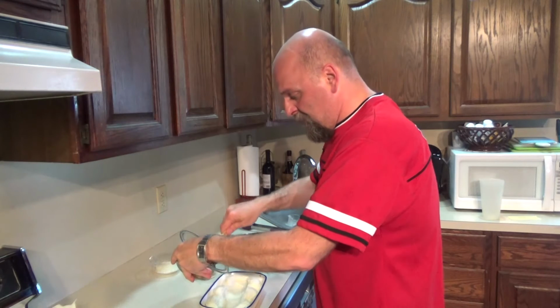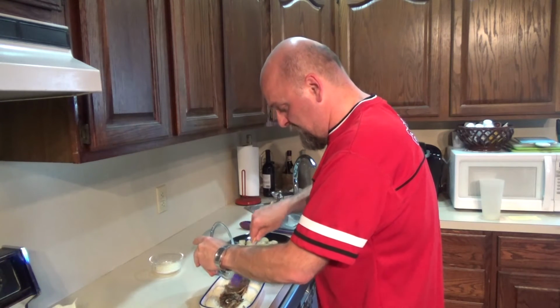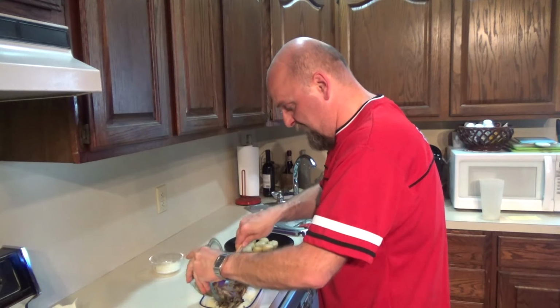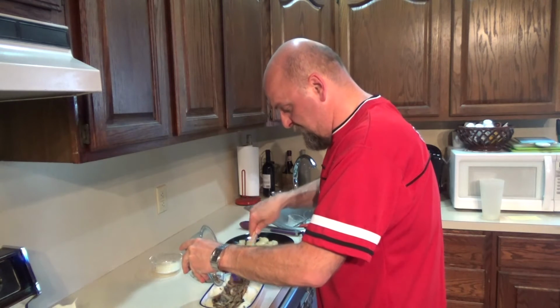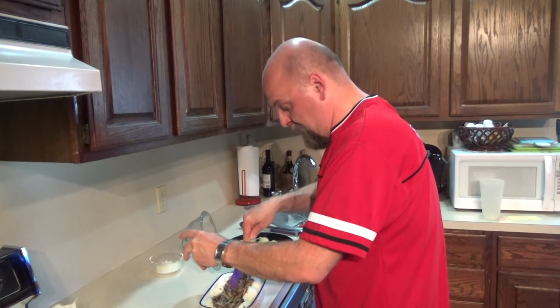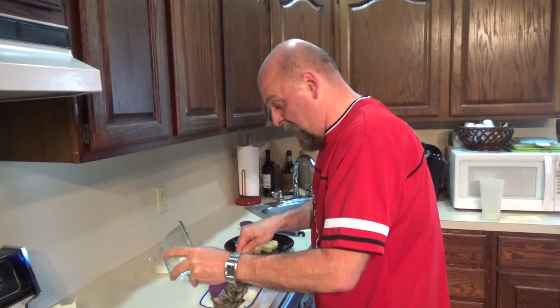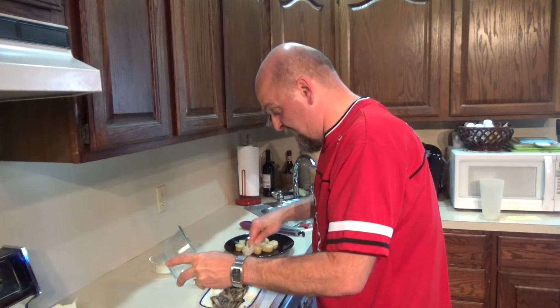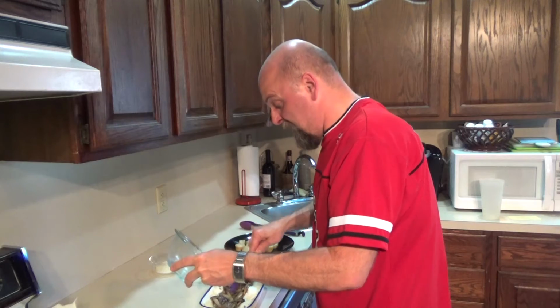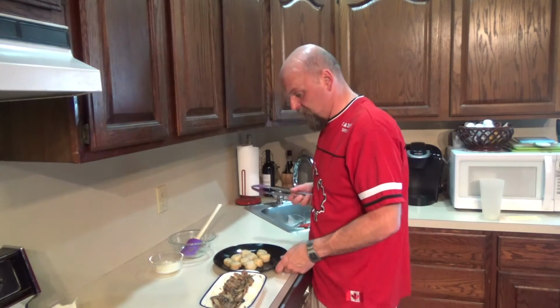Now you're going to take your mushrooms and shallots and put those right down the middle into this channel that you've made in your mashed potatoes. Now, again, you don't have to do them over mashed potatoes. This is just how I had them in the restaurant that I worked in, and I really liked the idea of that because I love the idea of the cream sauce with the mashed potatoes. I thought that worked really well.